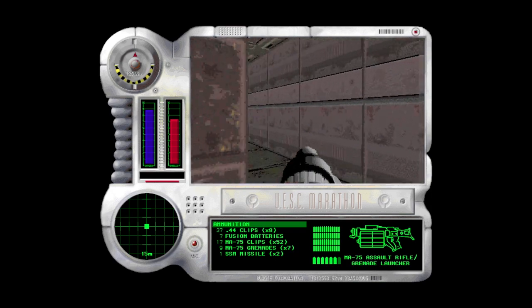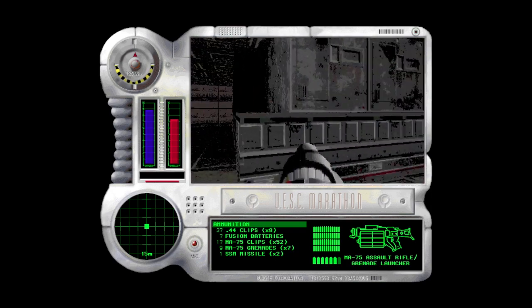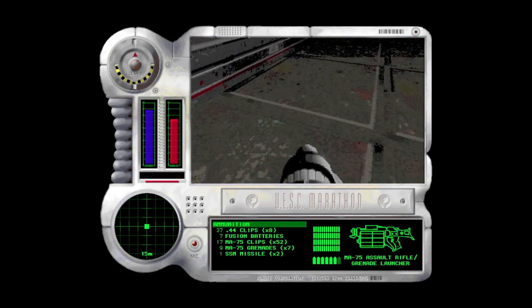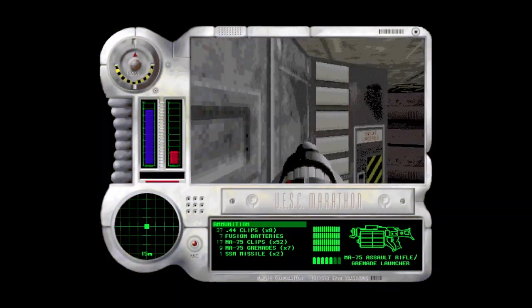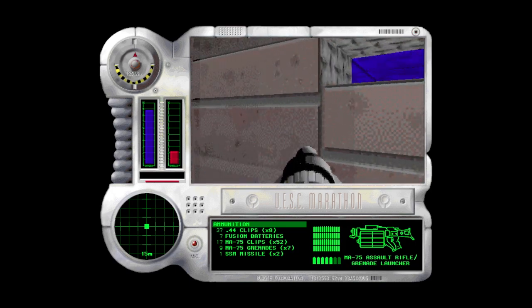Okay. Now, there's a secret around here. Hopefully, I'm not about to just kill myself. Okay, I do have enough health. Yay. There's a secret room.